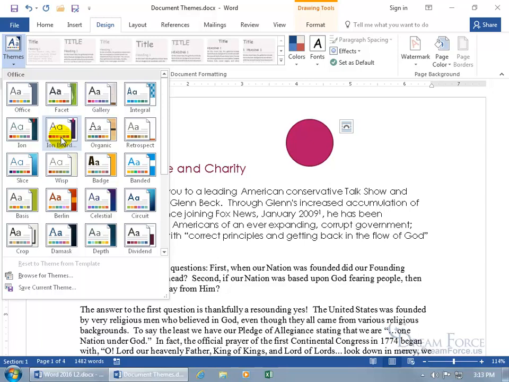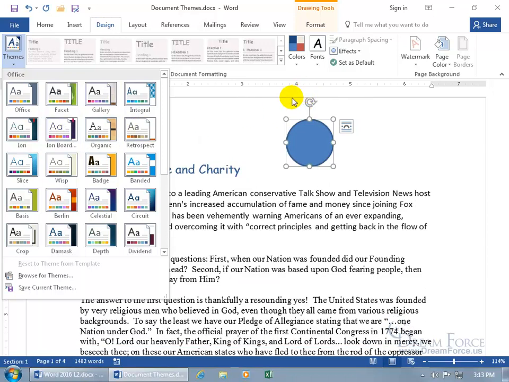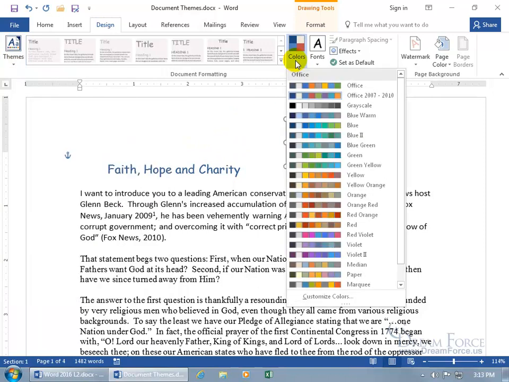And if I don't like the colors, any of the themes here, or since I already tweaked the fonts here, I don't want to come back in here and choose something that's going to have a different font. So how about if we just go ahead and click on the colors drop down arrow, and then go ahead and choose one of the themes here if you'd like.